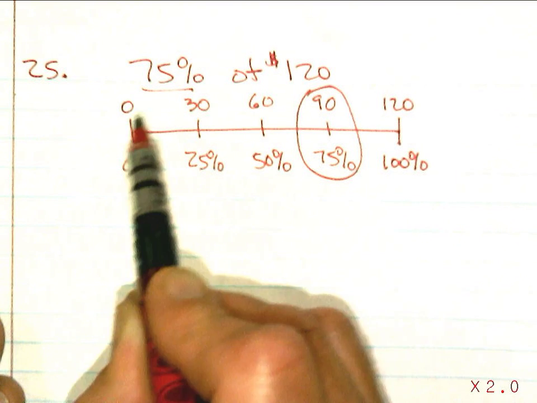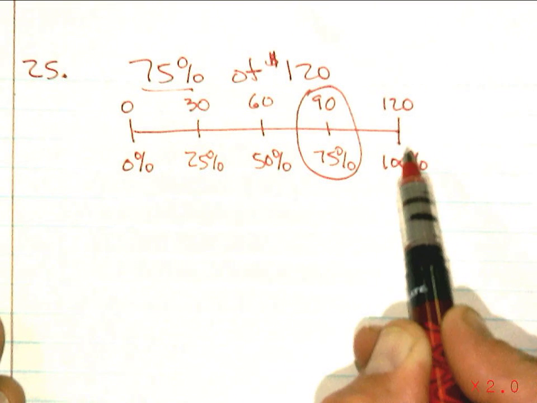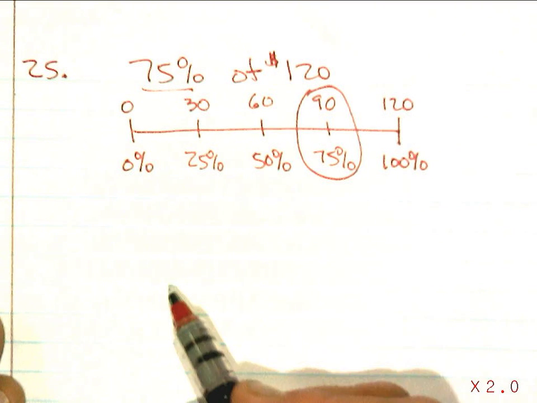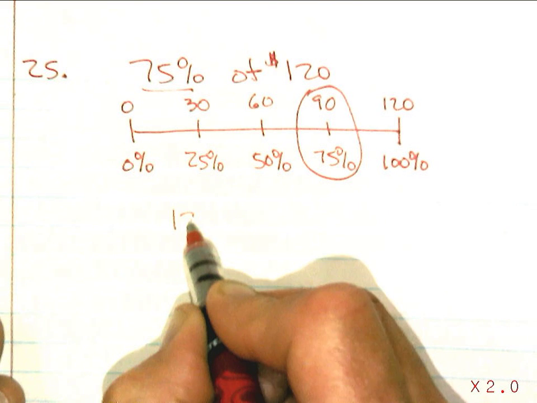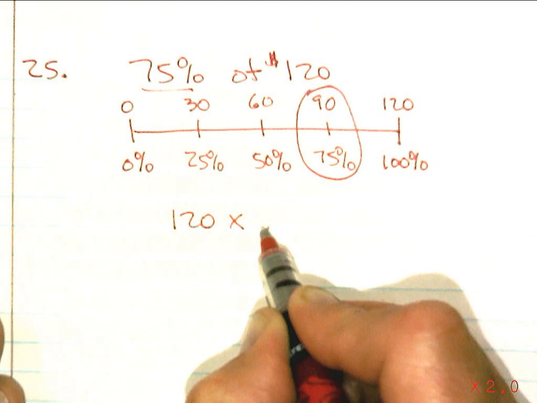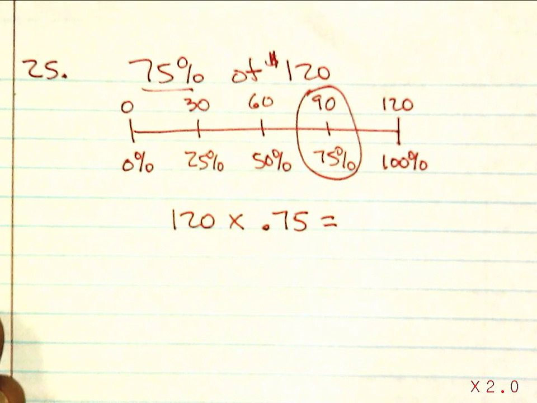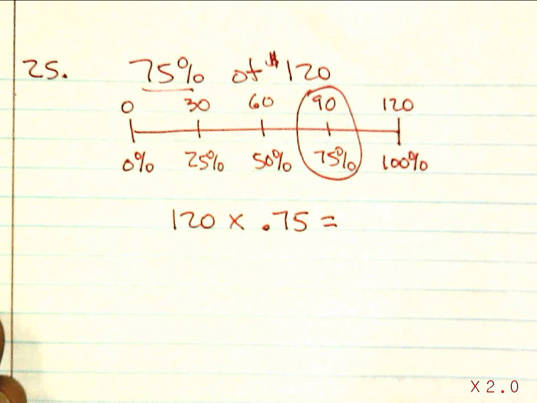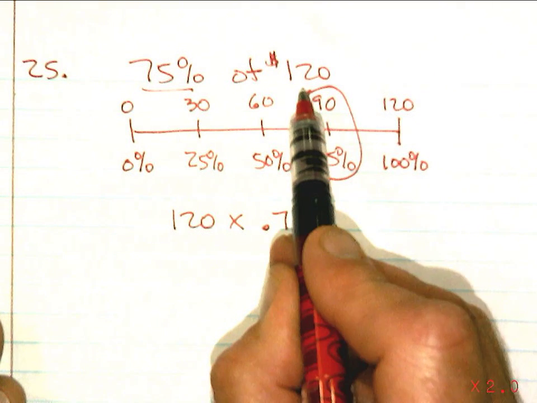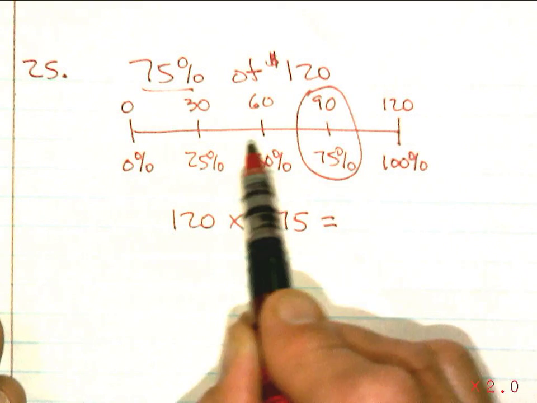Again, using a percent line sometimes just helps you to see the different numbers and where they're at. If I wanted to do this in a standard algorithm form, I would have to take 120 times 0.75 and then do the calculations for that, which I could do, but the way I did it here is so much simpler. I'm not even going to bother to try to do it that way because it'll take a whole lot longer. It's a whole lot easier to think of the 100%, 50%, 25%, and just do this problem mentally.